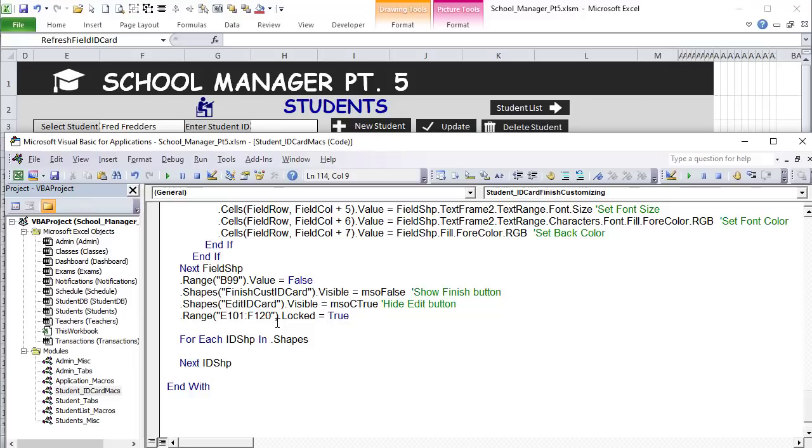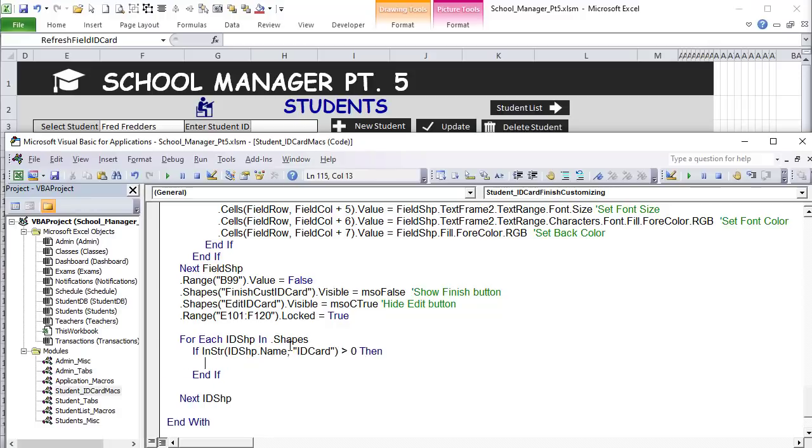So what do we want to do with these? Well, basically I want to get all the names of those shapes and I want to put them in a string. And then what I want to do is split that, create an array, and then group them. I'm going to show you just how we do that because I know that's a lot of information to handle. So first of all, I want to know, does it contain the word ID? So again, we're going to use InStr, what is the name? ID shape dot name. This one, we're just going to focus on ID card, not the underscore, because we want to include the buttons. ID card is greater than 0. That means it is. And I want to make sure that it's visible, just to check. But we may not need the visible part. Let's keep that out of it.